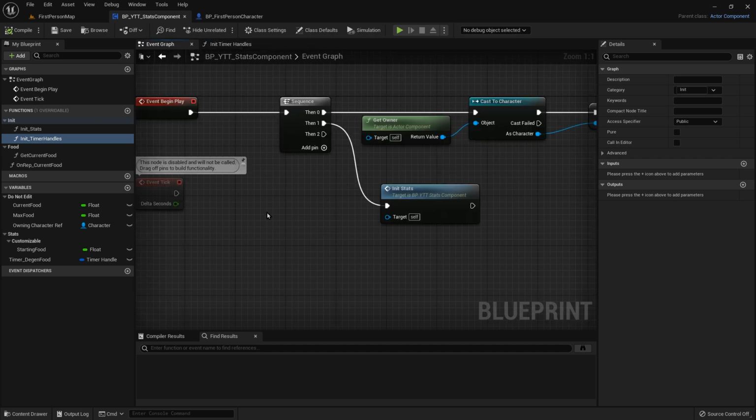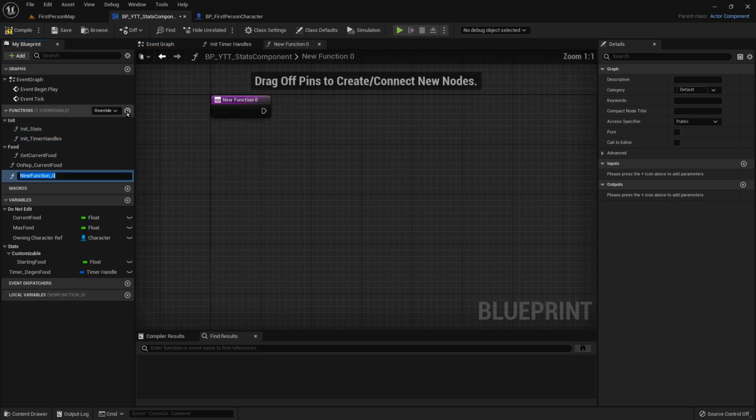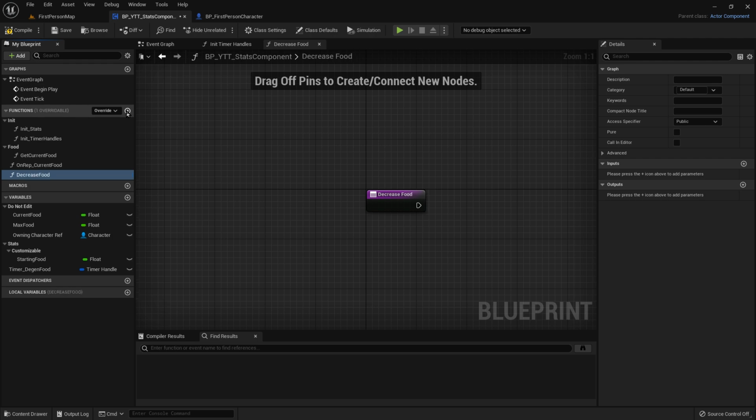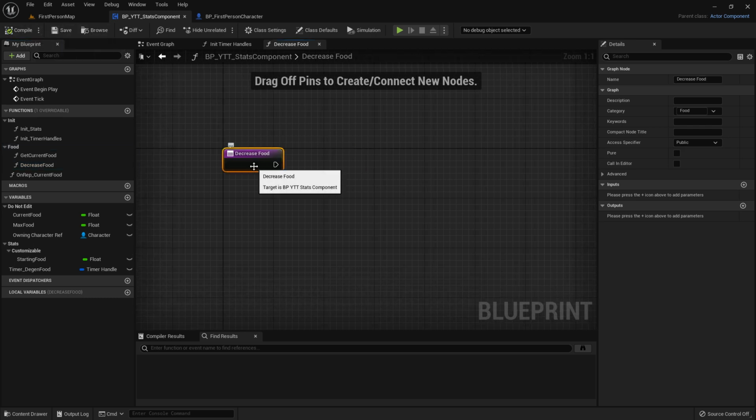So now we need a function that's going to subtract food from our current food value. So let's create a function, and this is going to be called Decrease Food. And we'll categorize that under Food. All right, so we're going to add an input, and that's going to be called Amount. And this will stand for the amount of food that we are going to decrease.